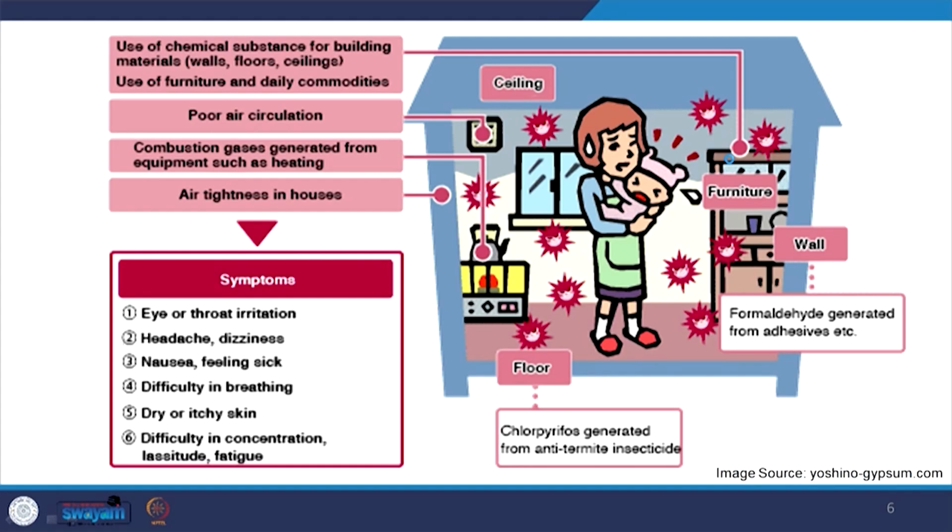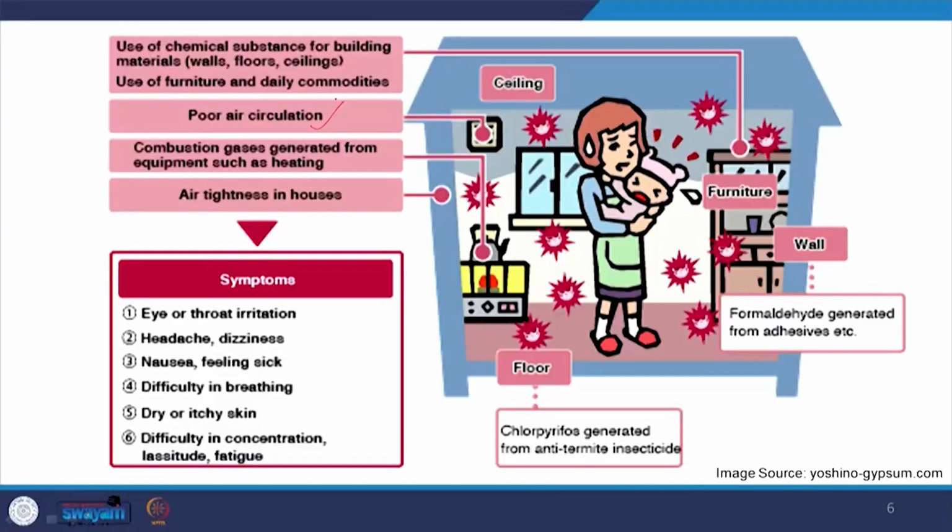Commonly, the contaminated environment inside the building is caused by the use of chemical substances which are in almost everything these days. The furniture has adhesives which are used to bind it together, the paints have chemical substances, the flooring has chemical substances, even the walling and the wall covers have chemical substances. This is a major cause of contaminants in the indoor environment.